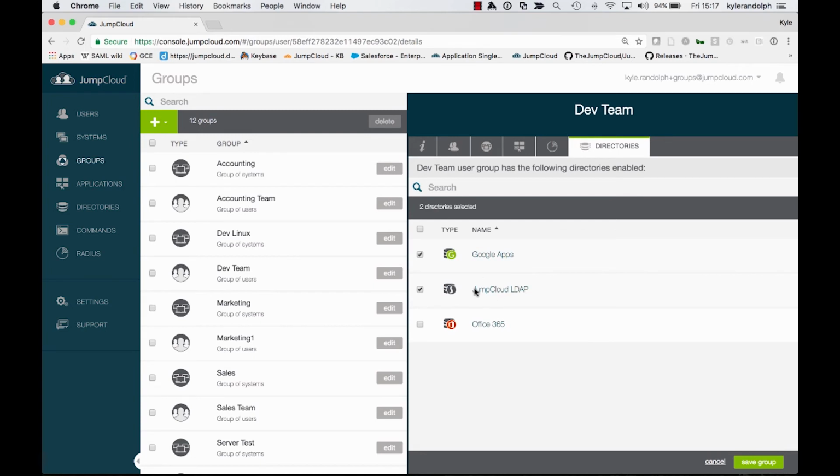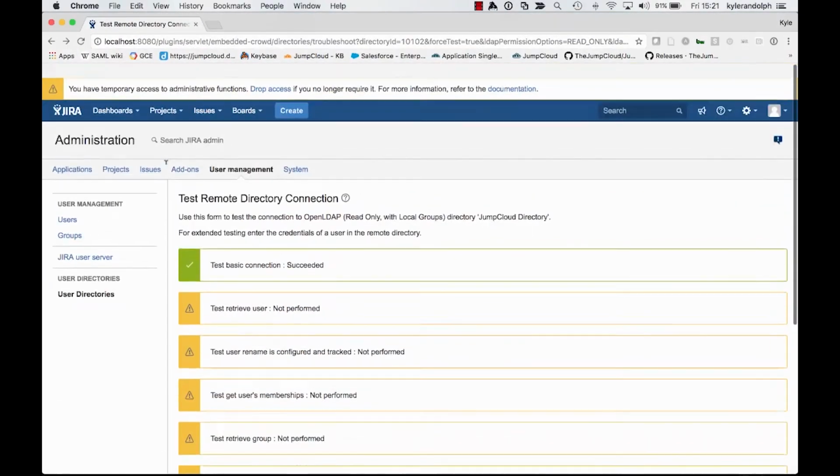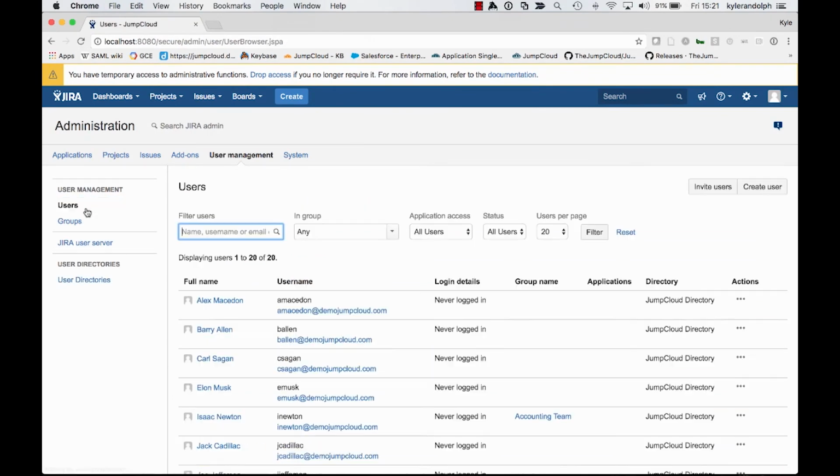And as one last note, just like with that LDAP binding user, I've specified that this group of users will also be presented in our JumpCloud LDAP. And now with that information in hand, let's go ahead and proceed over and take a look at that population and see if we've got those users beginning to populate into JumpCloud.